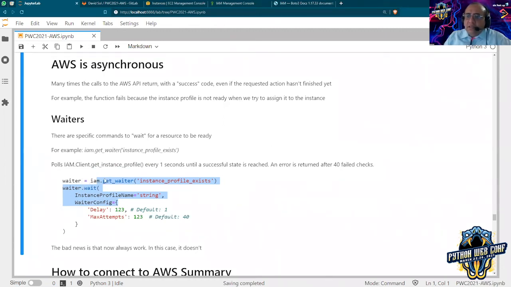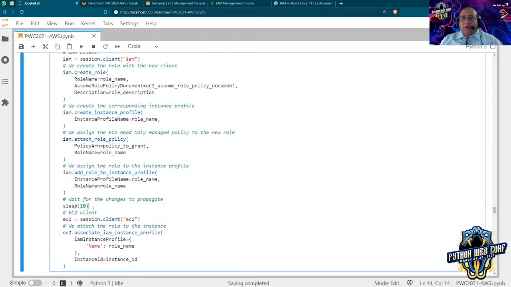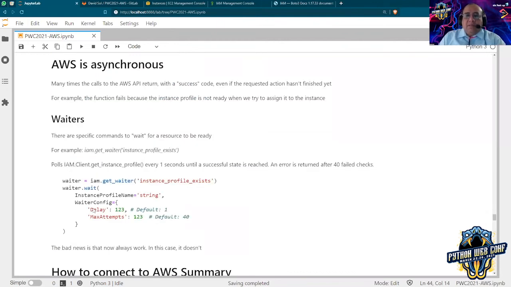I have a function that is wait for this rule to exist, and it does its thing until the rule is available, and then I proceed with the program. But if I had the option to use the waiter Boto has included, and it doesn't exist in that case, it's better to use the one that someone built for you, right? So, summary, if the waiter exists and works, use it, no problem. If the waiter doesn't exist and doesn't work for you, you need to do your own waiter, or you need to put a sleep for some seconds if the time is more or less specific, and that's it.